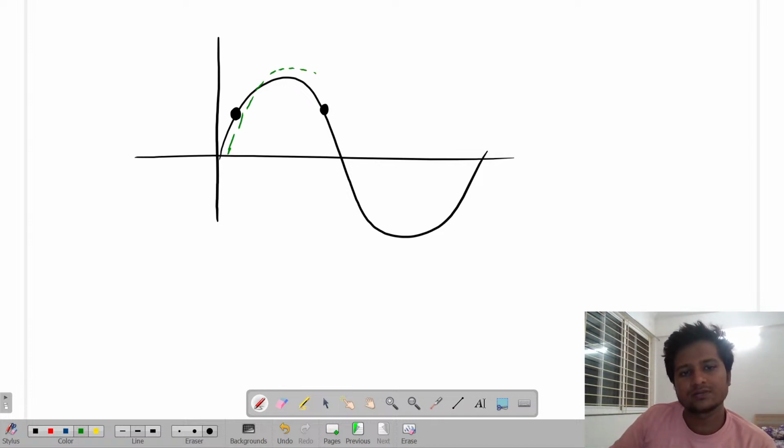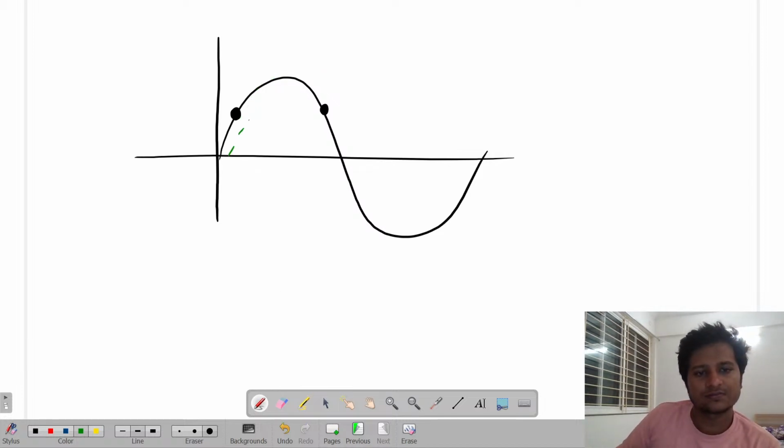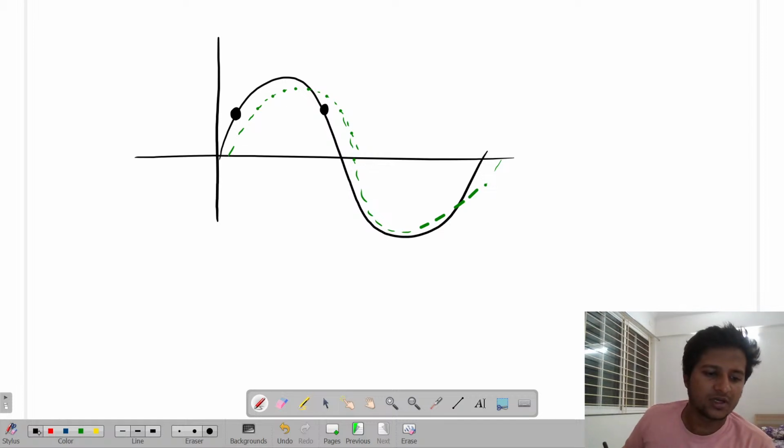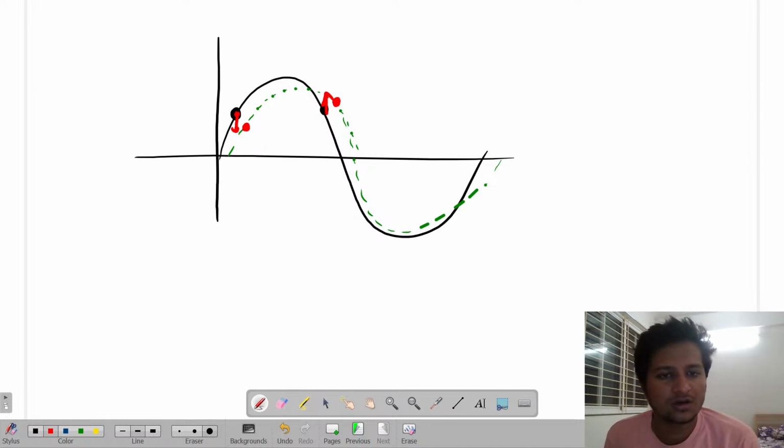If I shift it rightwards, then I can tell where it is going. So basically, you will see that whatever particle was over here has gone down, but this one has gone up. Means this particle is going down while this particle is actually going upwards. Got it or not?